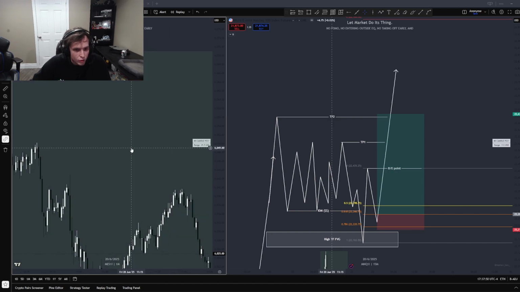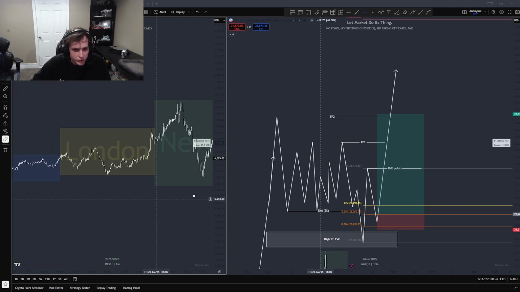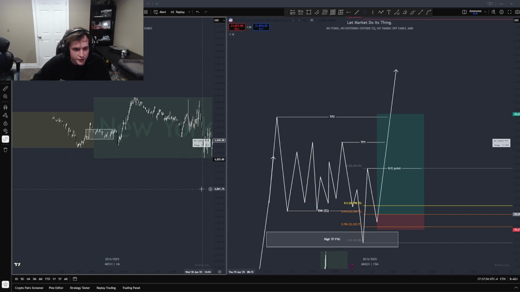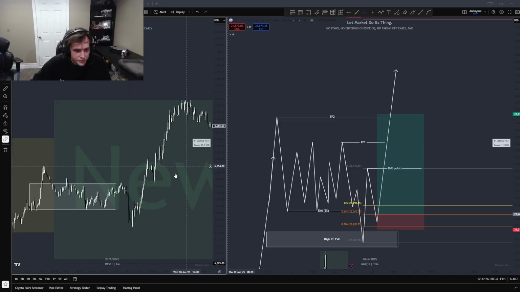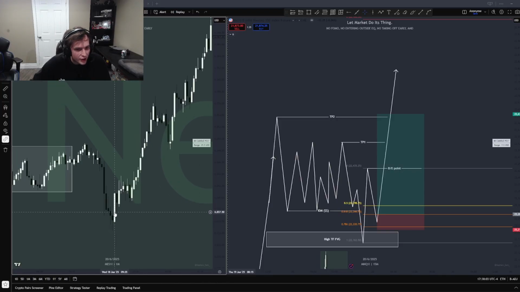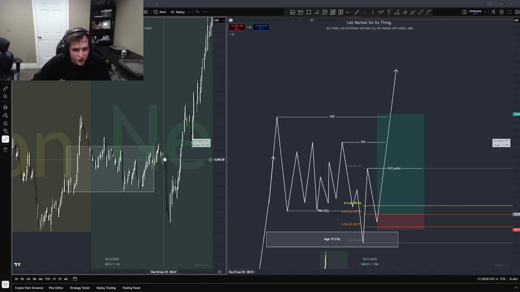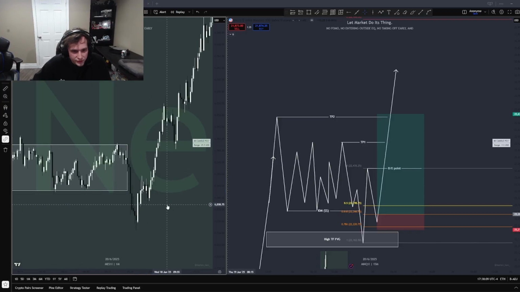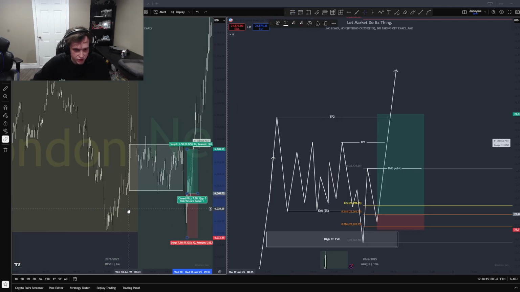Now you drop down to the 1 minute. Where were we? We're here. And then it creates this engulfing candle, this massive candle. This doesn't create a fair value gap, but it's good enough that you have this accumulation here, you have this down move, and then you have this big candle here. This candle symbolizes the bullishness, right?